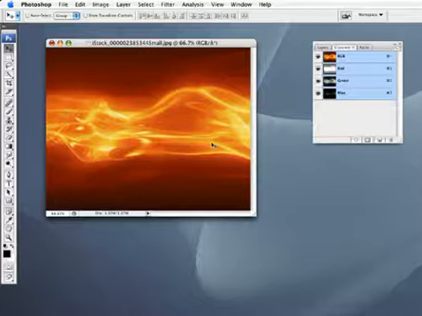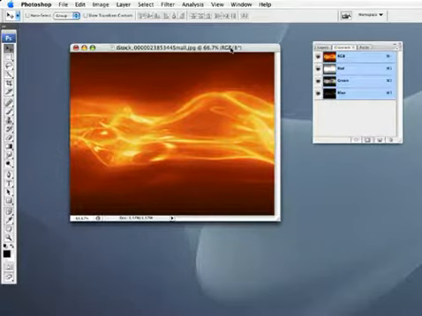Alright everyone, on this week's video I'm going to show you how you can use parts of one image and incorporate them into the design of another image. And in this case we're actually going to be using a selection, not necessarily an element from an image, but a selection itself. So here I have an image of a kind of fiery gel looking effect, and I like it because it's got a really cool shape to it, it's got good lighting and everything like that. Well, here's what we're going to do.